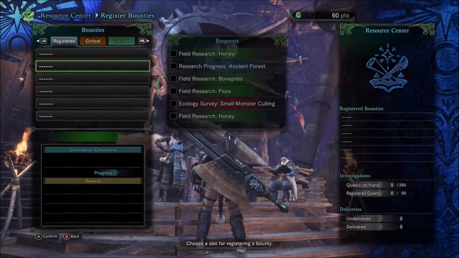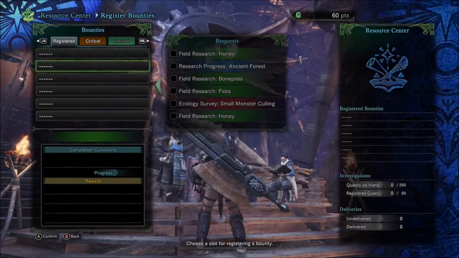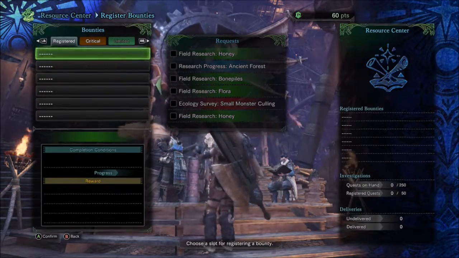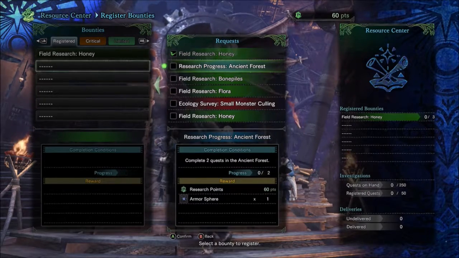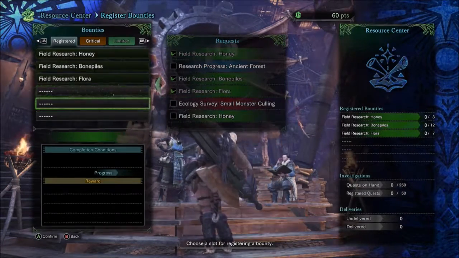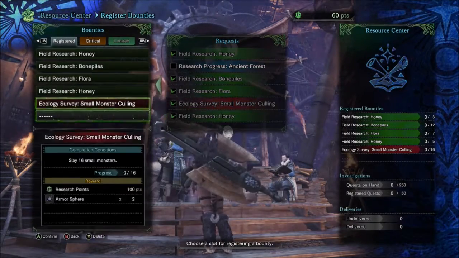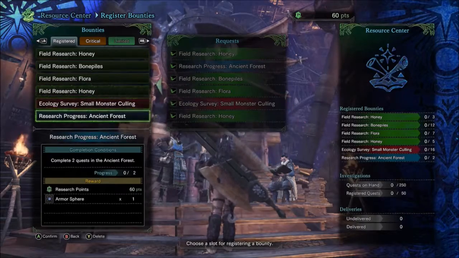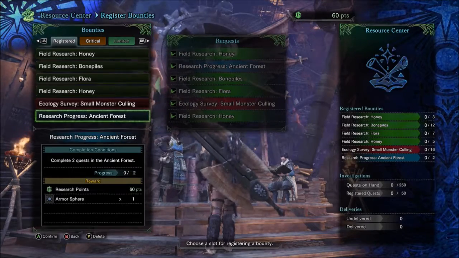But basically you take bounties. Like for example, we take it. How do I? Oh yeah. Okay, so this is what you do. Basically fill up on bounties. Research progress. Is that worth doing? Yeah. Bone piles, we know. Basically always just fill up on these because there's no reason not to. And you can do these while you're doing other stuff. So now we have all these registered bounties that we'll be gathering materials for while we're walking around doing other stuff. And it will get us rewards.